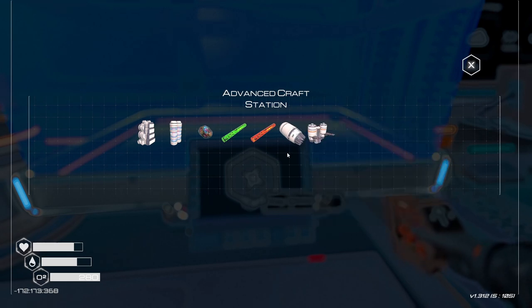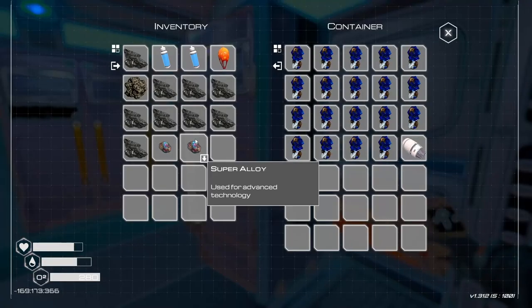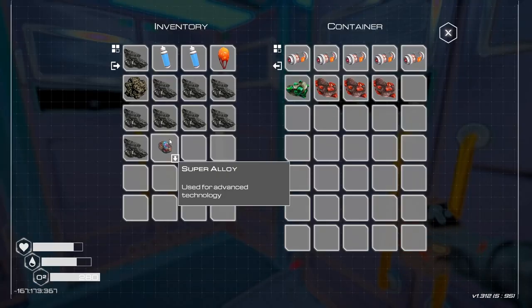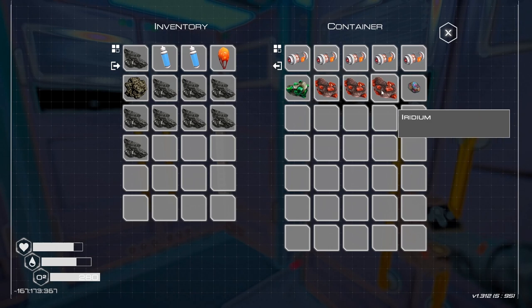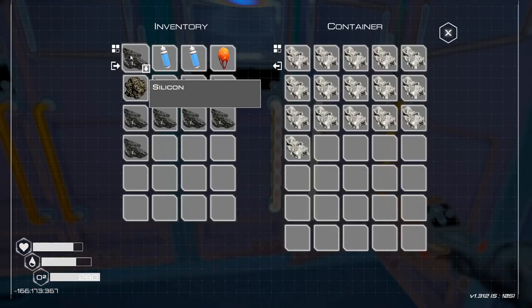So we have one super alloy. We need two uranium and two iridium rods. One super alloy. Put them in there. Six of those and one of those. Okay. Let's try and keep that one in mind.